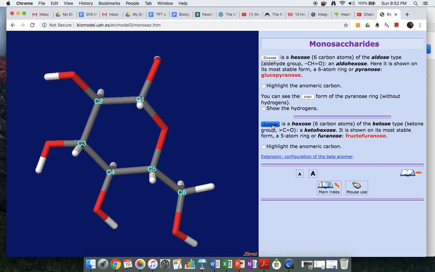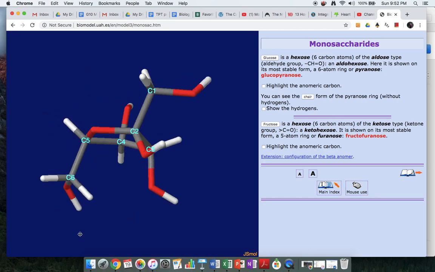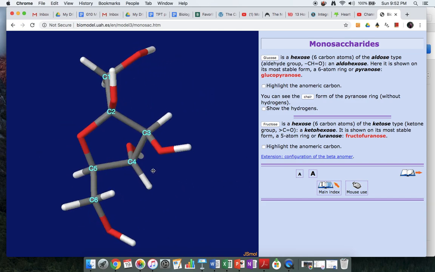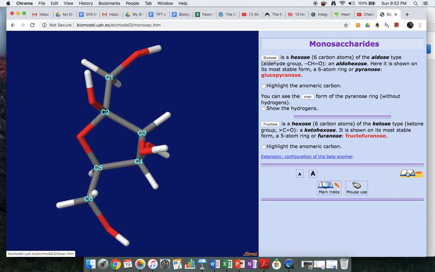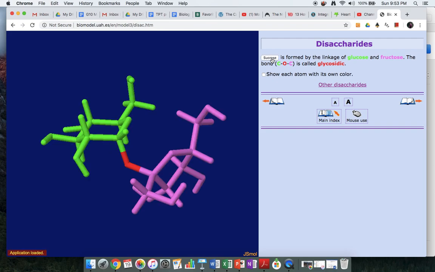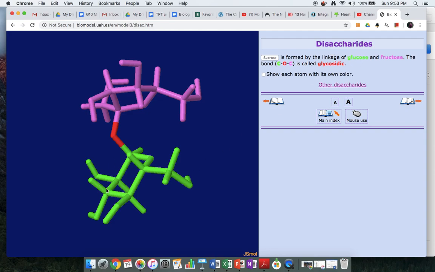And if you look here, this one's fructose. Okay? It's different. It has 2 branches off of it, but still a single ring. Okay, so you can look at that. I can go to the next page by clicking over here, and I can look at some disaccharides like sucrose. So here's sucrose, and they've highlighted it in colors. So we have the glucose is the green, the fructose is the purple, and the bond is the red part. I can show them as their own color. So we have white is hydrogen, red is oxygen, gray is carbon.